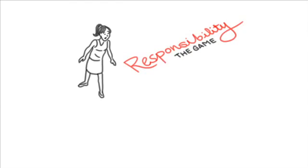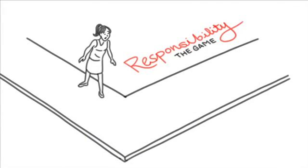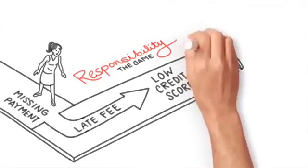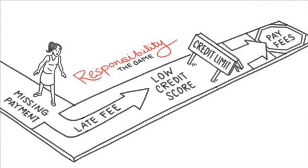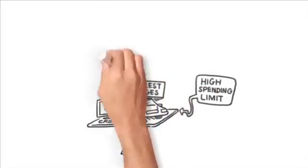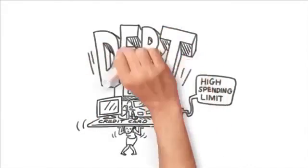But there are some potential downsides as well. And those typically come about when you don't use your card responsibly, like when you miss a payment. You'll be hit with late fees, and your annual percentage rate, or APR, can also rise. Even worse, it can have a negative effect on your credit. You should also be careful about going over your credit card's limit, because if you do, you'll likely pay for it in fees. Another thing to look out for is overspending. Some cards give you pretty high spending limits, and without discipline, you can end up spending your way into a place where you may not want to be. Unnecessary debt. Hey, and that's a hole that can be hard to climb out of.